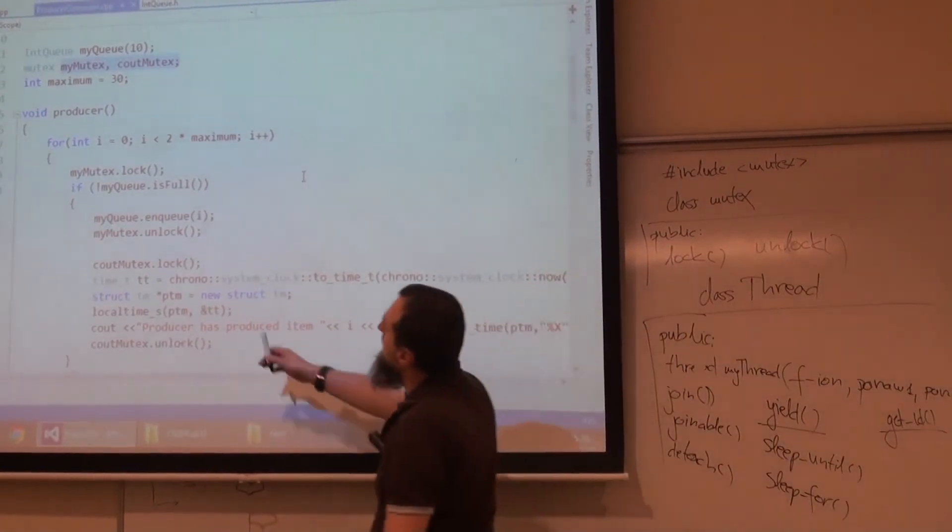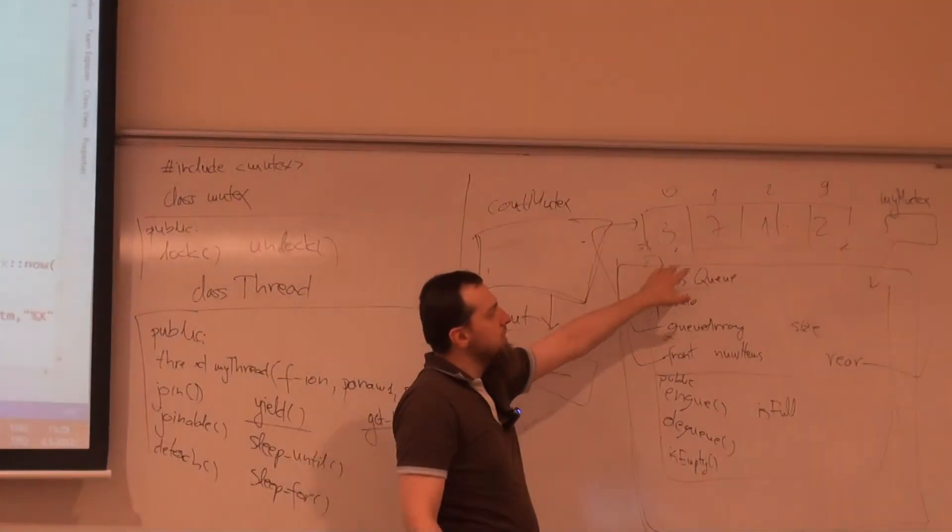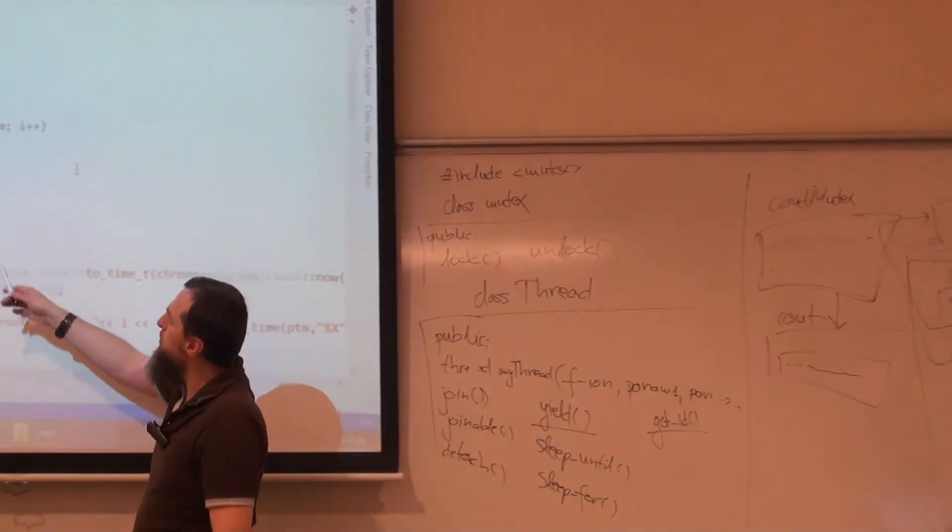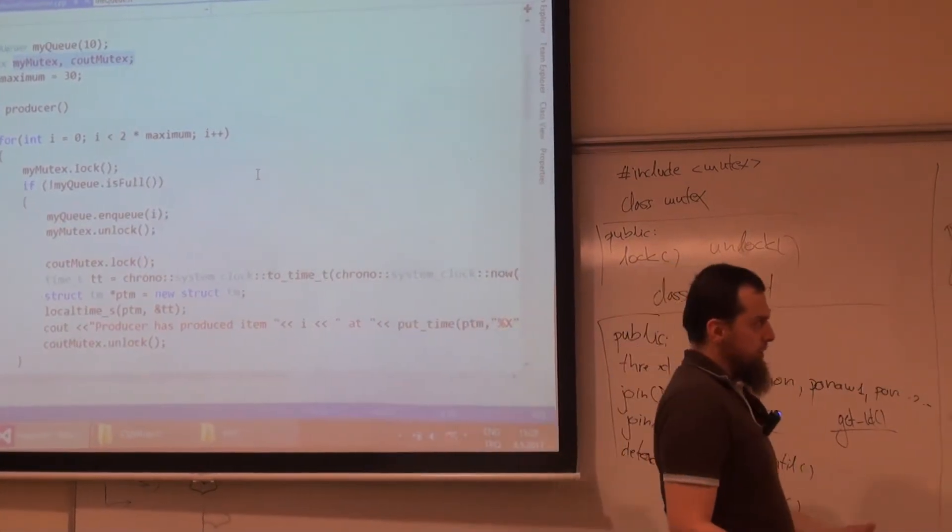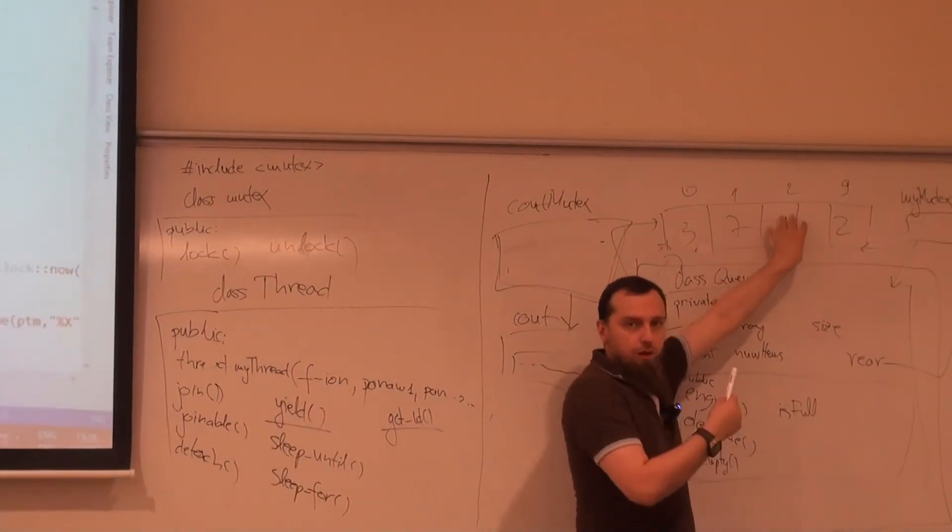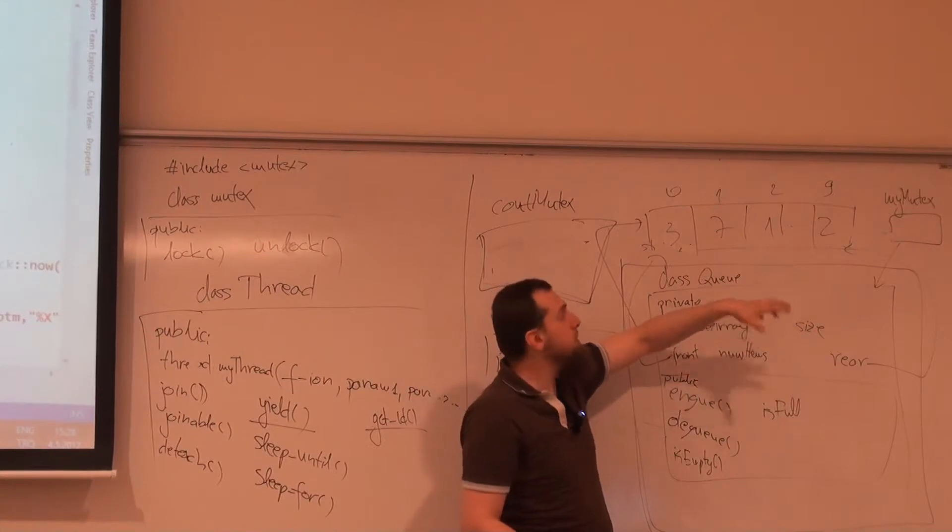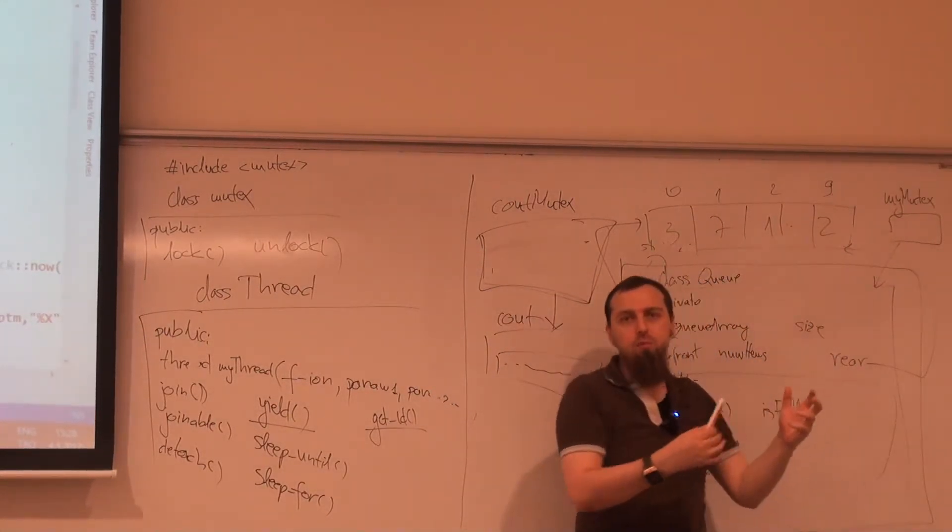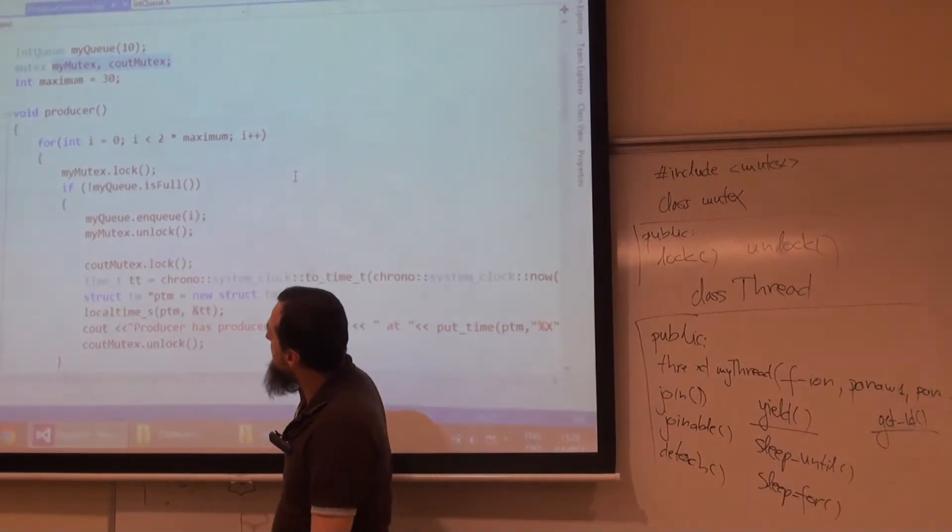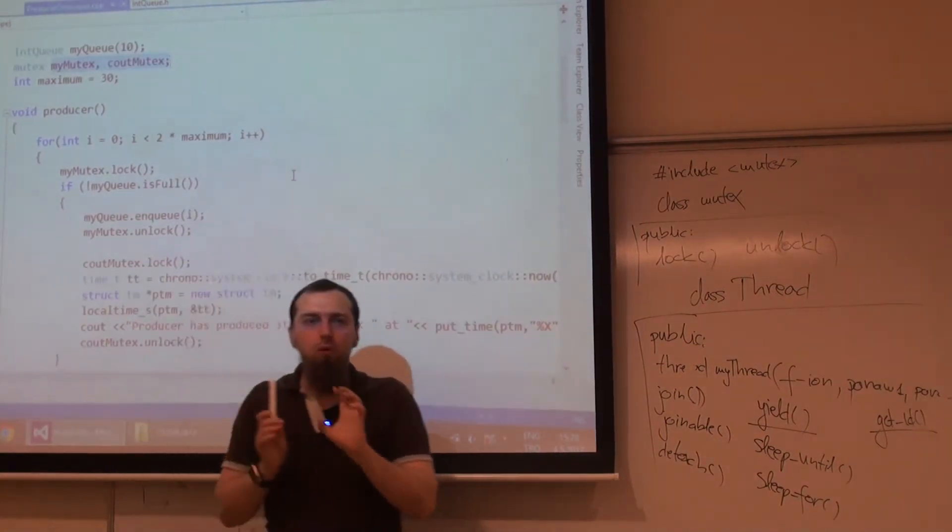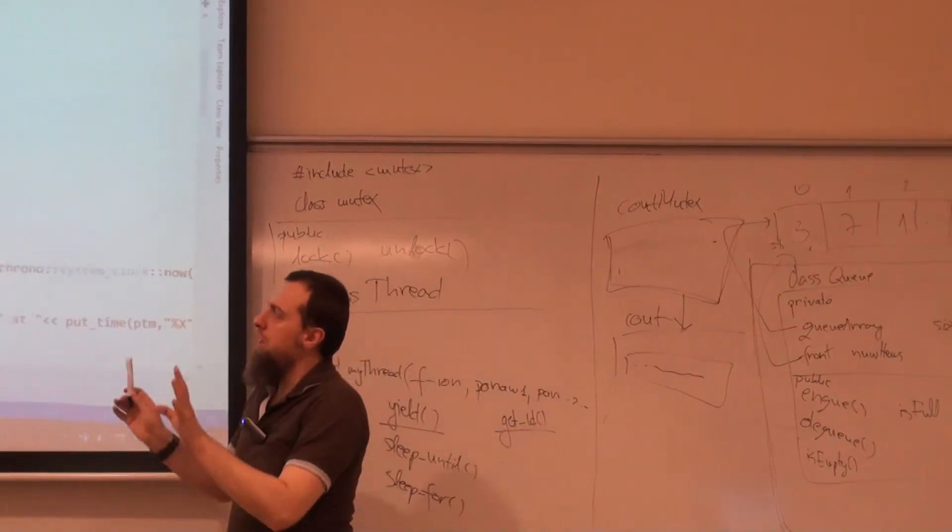Then I have the producer. What is the producer doing is the following. We have maximum 30 times. Although we have 10 places here, I want to produce and queue it for 60 times. 2 multiplied by 30, 60. Why is it the case that I can do it? Because I produce some things and while I'm producing consumers take it. So I put like 3 elements. One consumer takes one, dequeues one element. Another one dequeues another. And I put other elements. Then dequeue them. I want to do this stuff. Enqueue elements 60 times.